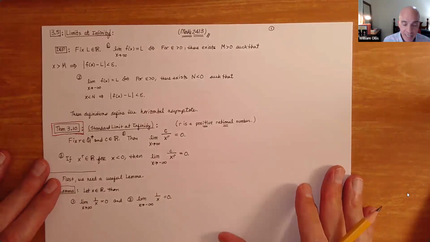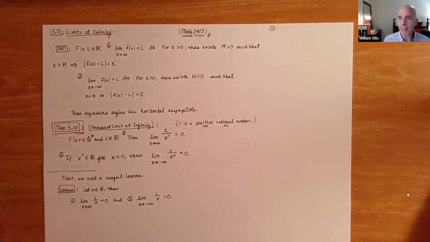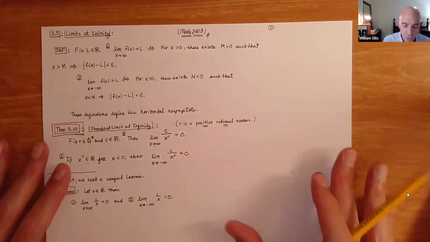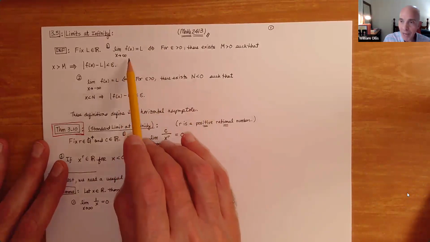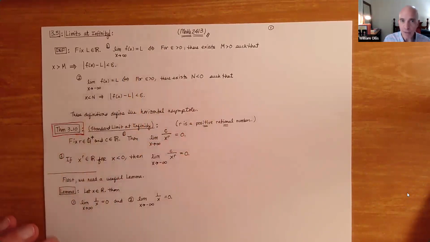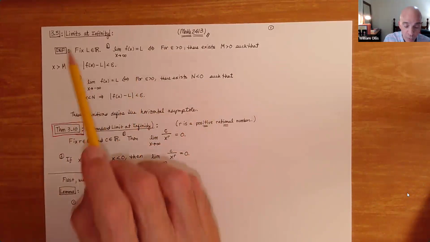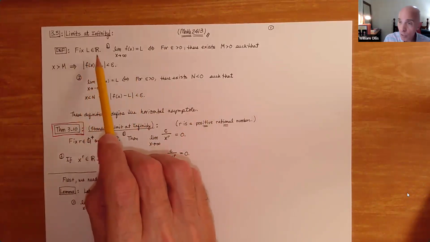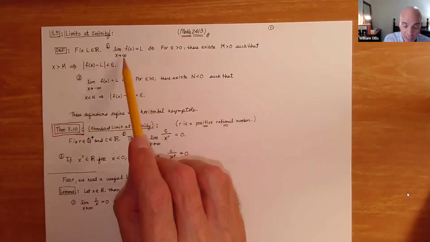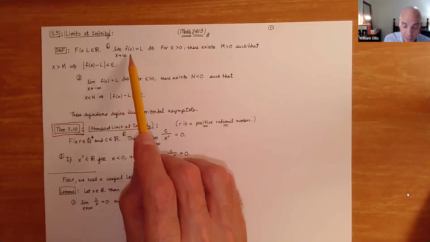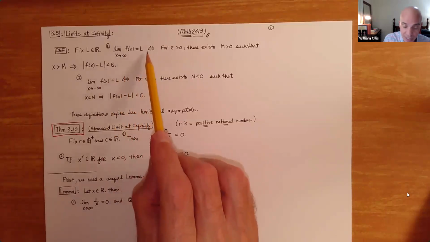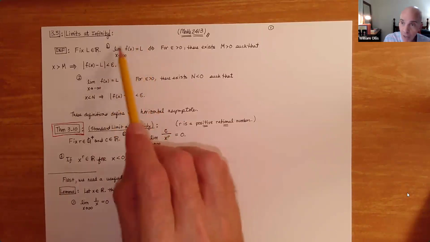Now, the idea here is that when we studied infinite limits, we knew that the function was becoming unbounded by definition. And we looked through theory that supported that conclusion. Now what we want to do is let x pass to infinity and negative infinity. So what we will do is we'll fix a real number L, and we'll look at the limit as x passes to infinity of f of x equal L. That is, this is our hypothesis.